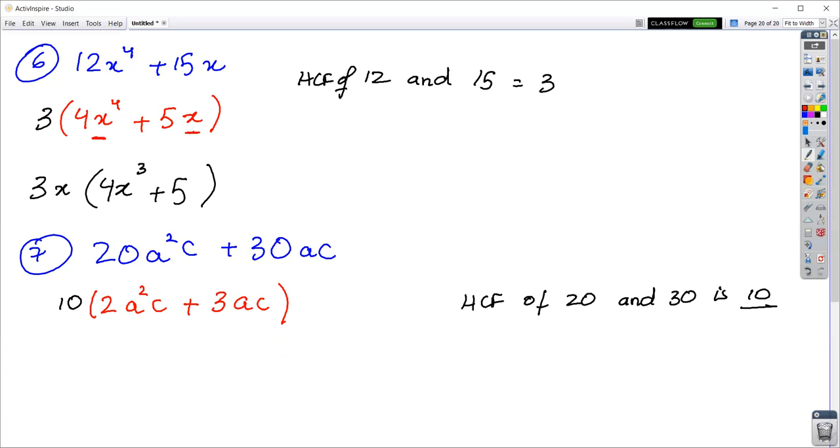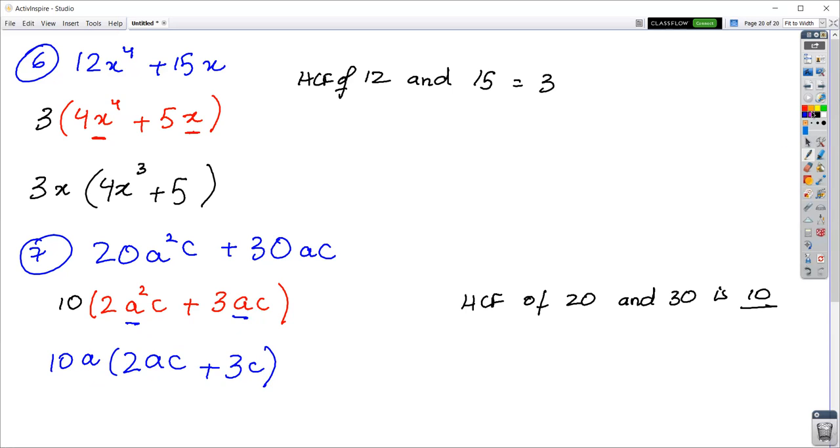Now, we see that we have got 2 different variables, a and c. We're going to consider both the variables. I'm going to start with the variable a first of all. For the first term, I can see that we have got 2 lots of a. For the next term, there's 1a. The maximum I can take outside is just a. Now what I'm having inside the bracket would be 2, because there were 2 lots of a and I've taken a outside, one of them is outside, so the remaining is ac plus 3. For the second term, we had just 1, which we have taken outside already, so it's just c here.